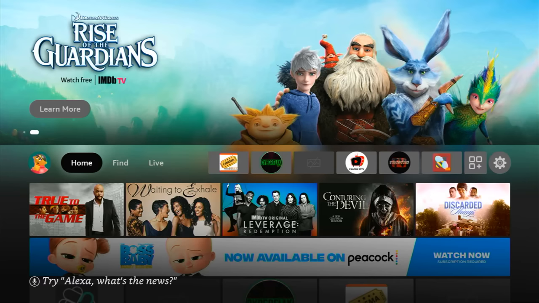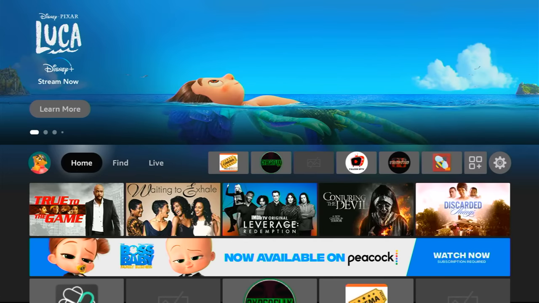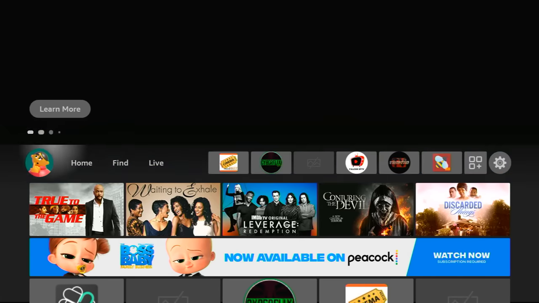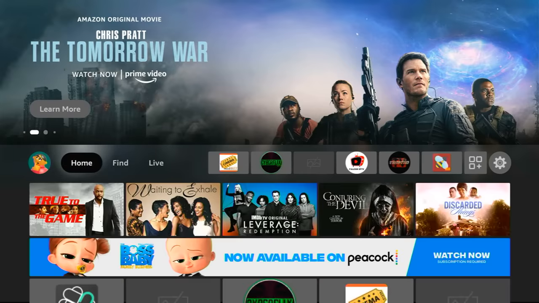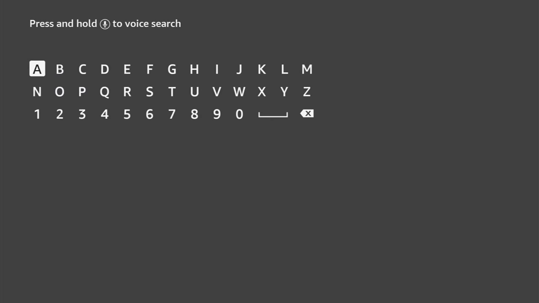So, your home screen may look a little different. Amazon did some kind of huge update. For those of you whose home screen looks different, at this step, you're going to hit the left button, and it's going to bring up this window. It's going to automatically bring up the little search window. That's if you're on the old software.